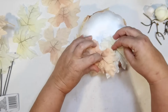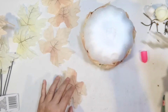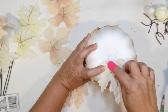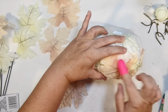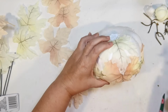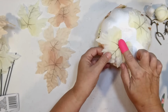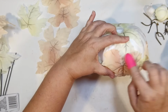Now for the top, I was trying to decide if I was going to line it up exactly like I did on the bottom with both points tipping down, but it actually turns out a little different here on the top, and I'll show you how. I'm going to overlap the white on top of the orange one, same way, tip down. But when I go to do the orange ones, I'm actually going to have those go tip up and it covers more of the pumpkin, more of that white foam that I don't really want you to see. But I'm going to do the white ones first because I'm going to be overlapping the orange on top of the white ones again.